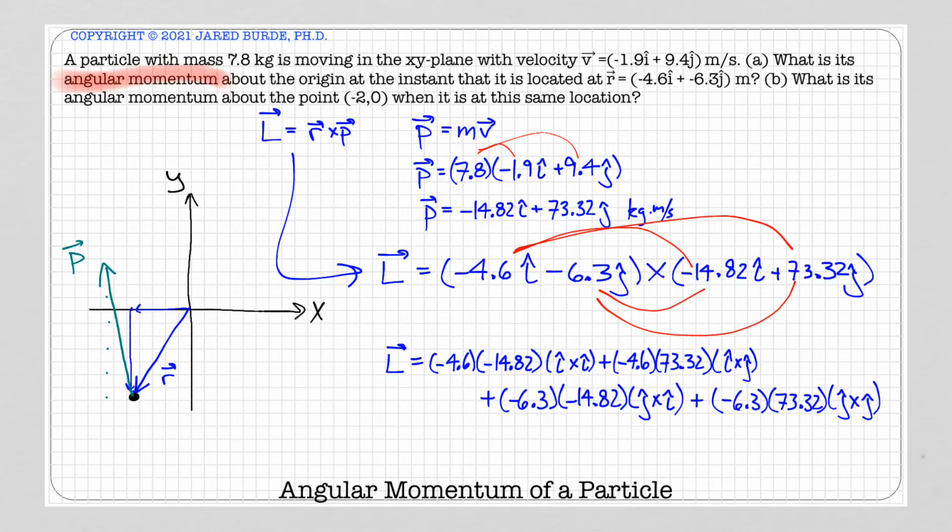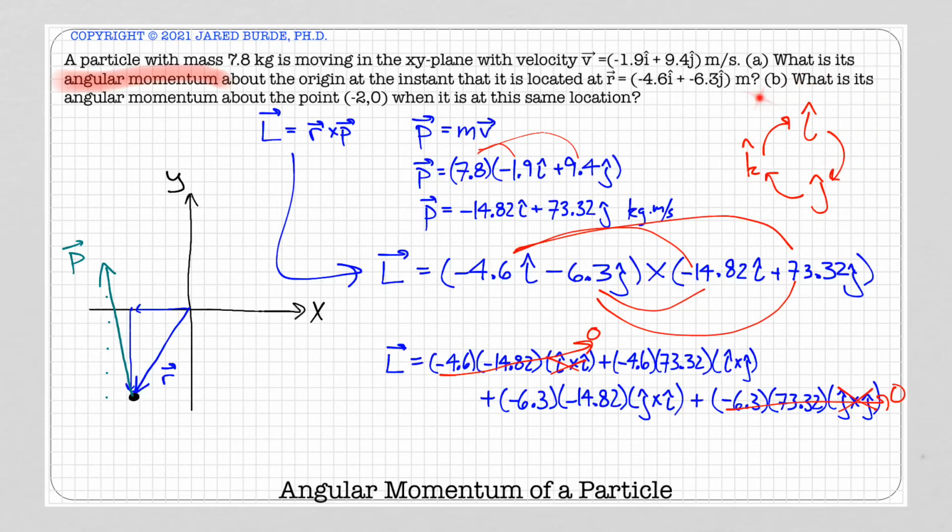A couple things to remember. Here I've distributed out this cross product. I have 4 terms corresponding to the 4 different permutations of terms that we have. In each case, I multiplied the coefficients, and then I distributed the cross product, i cross i, for example, here. Remember what we said about cross products. If you cross i, that's the same vector. Those are always parallel, and so the cross product there is going to be 0. The same thing, j cross j is also going to give us 0.